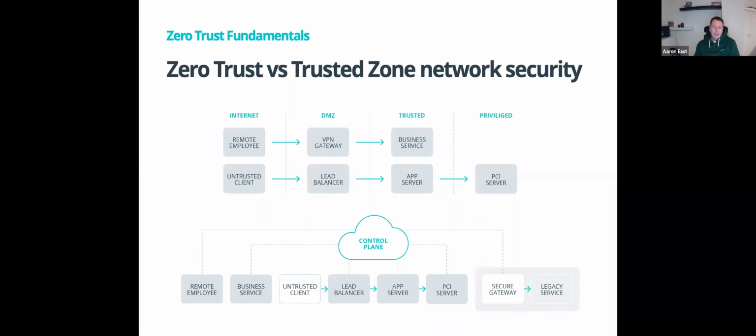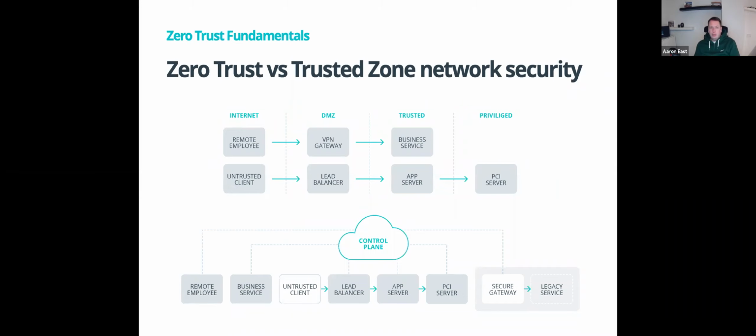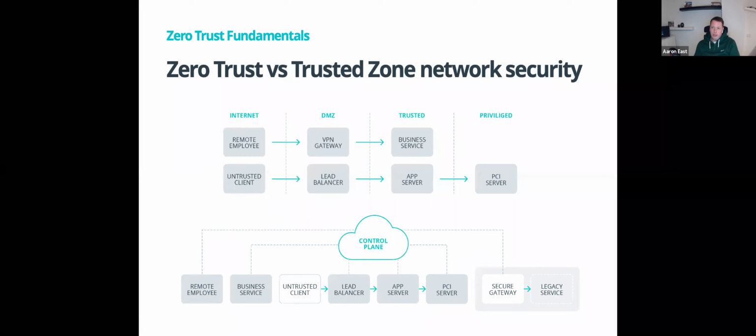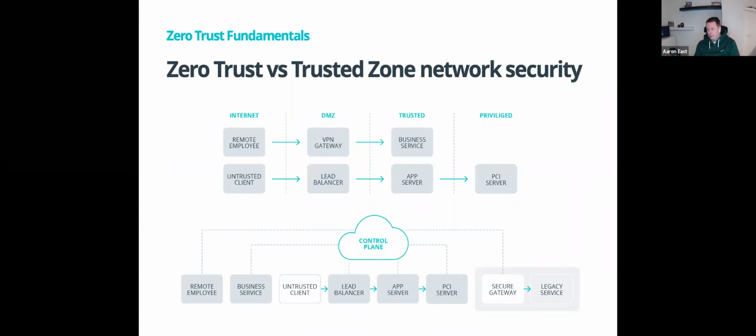Yeah. So I think the other side is now you've got zero trust. Remember, network locality is not important, right? So you have your remote employee, as you did on the top there, connecting to the control plane, and the control plane is identifying who they are, and then giving them access to what services they're allowed or authorized to use, right? So then they can act on other services, like they can connect to an application server, the load balancer, and here again it says lead, it's meant to say load balancer, which connects to the app server.